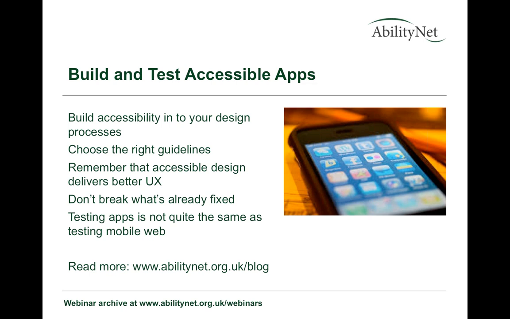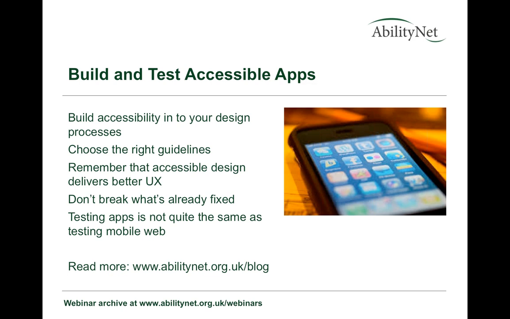To summarize, we've been through 5 particular points. Just to remind you, first of all, just because you're designing an app doesn't make any difference in terms of our golden rules, which is that you put accessibility in from the start and you build it into the design process. And that includes all of those different stages that were on the illustration we had of the 11-step process.